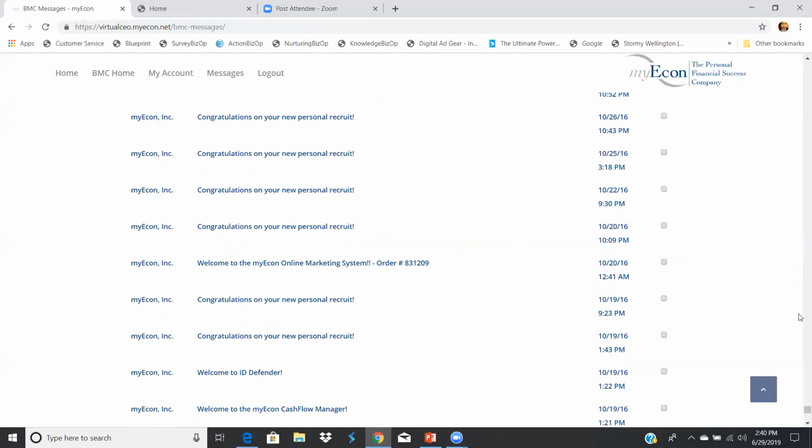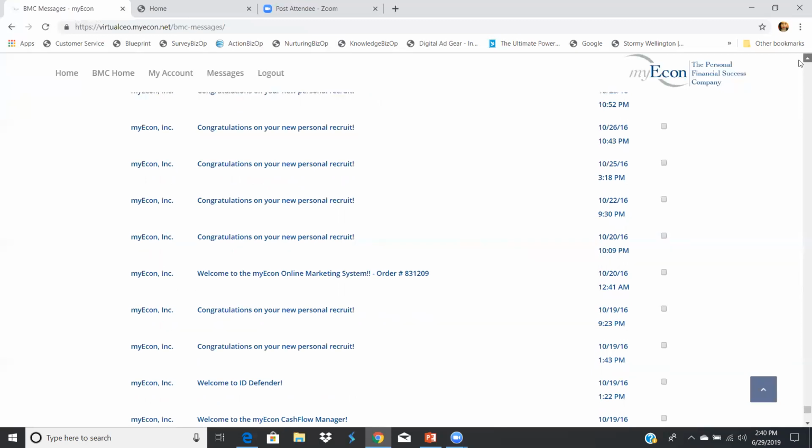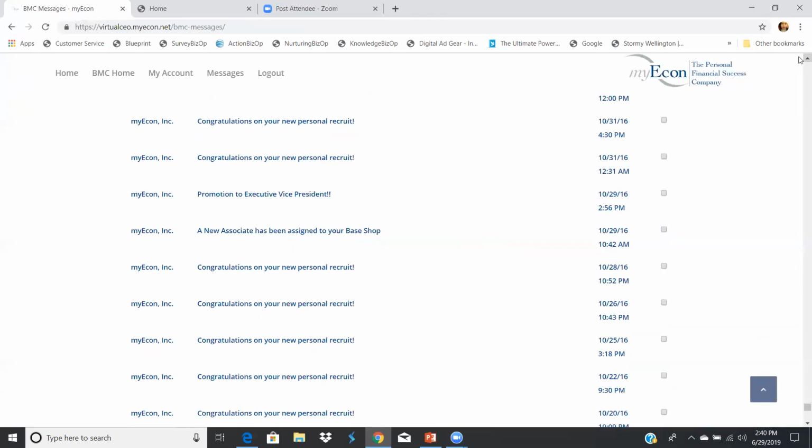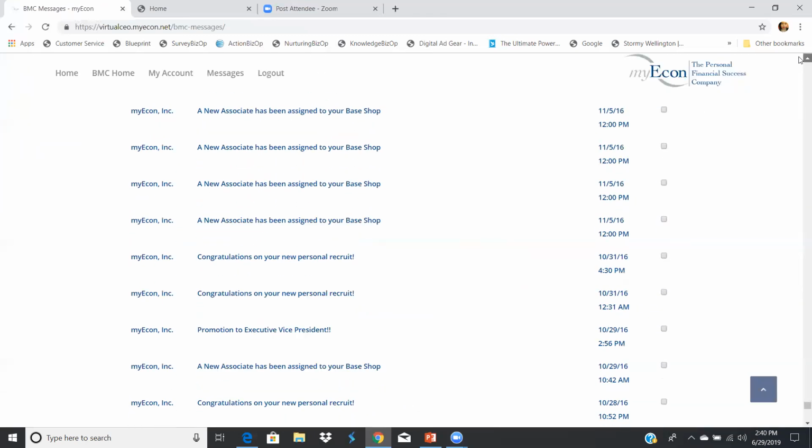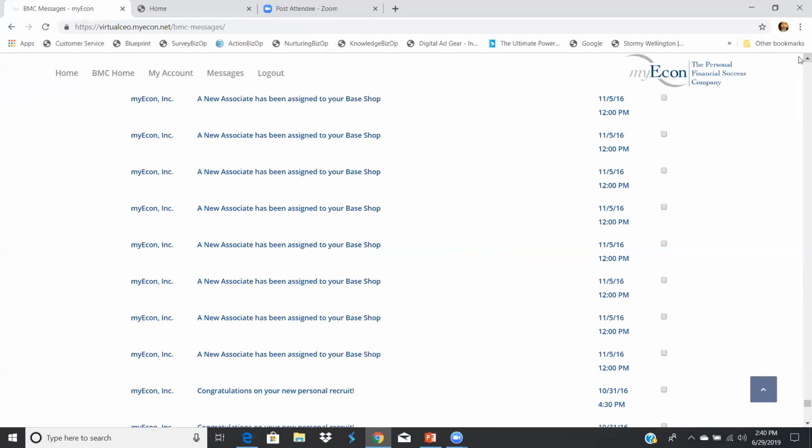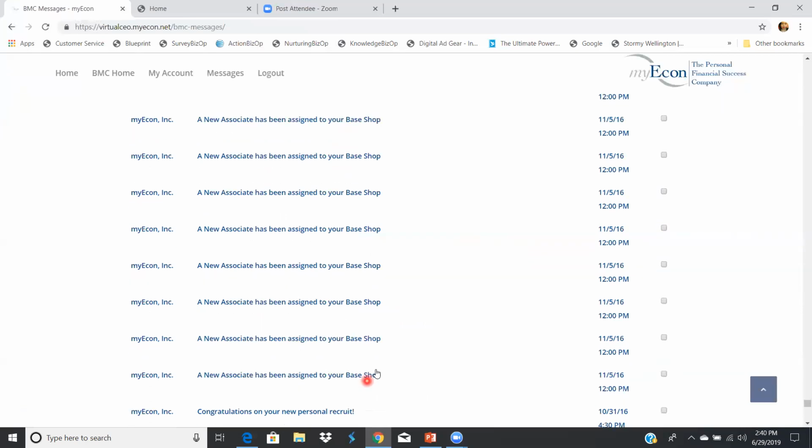By doing that, I can work with those 5 people and get them to the point to where they start focusing on the 2 and 5. Because guess what happened? They started focusing on the 2 and 5 and started bringing people into their own business. And remember, your first 2 rolled up. So guess what? They entered my base shop. And we're going to go more into that in just a second.